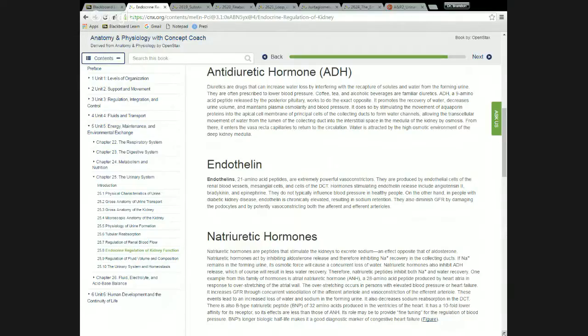Atrial means the atrium of the heart. If blood pressure or blood volume is high, then more blood's going to get to the atrium, it's going to cause the atrial wall to stretch out. And so as a reflex or compensatory mechanism, the atrium releases these natriuretic peptides, which will cause you to excrete more sodium and therefore more water, lowering blood pressure and taking some of that pressure off of the atrial wall. And then it's natriuretic and it's a peptide hormone.